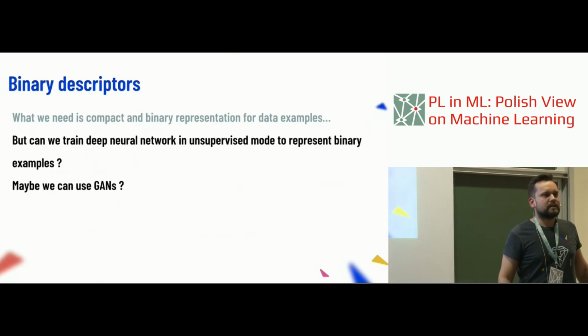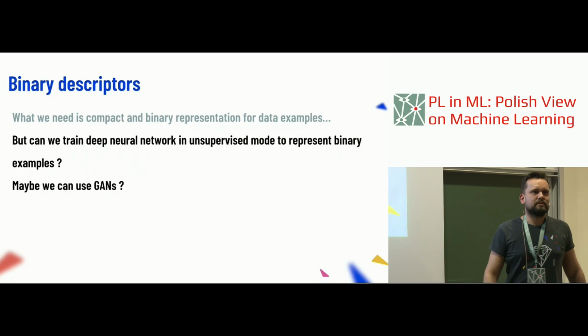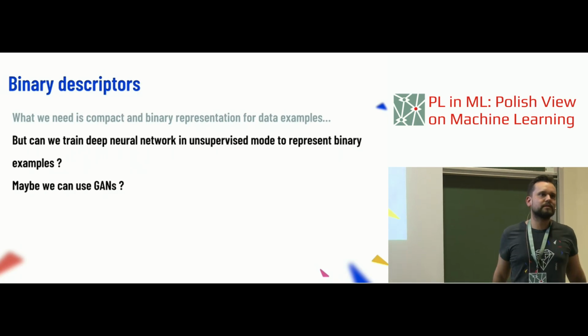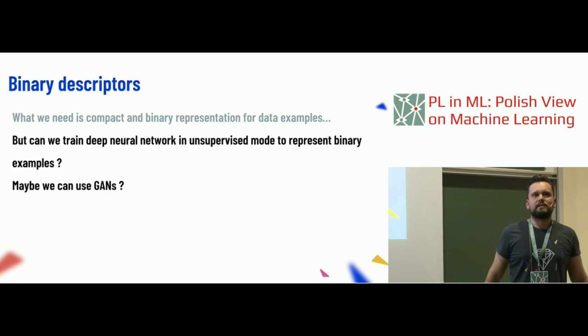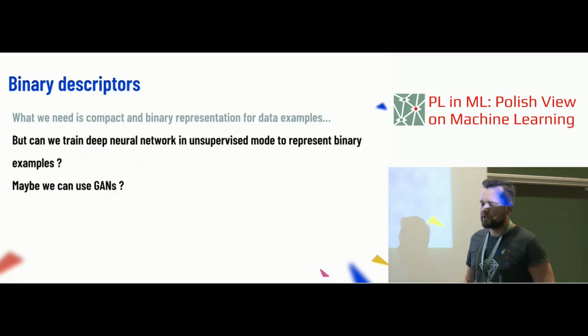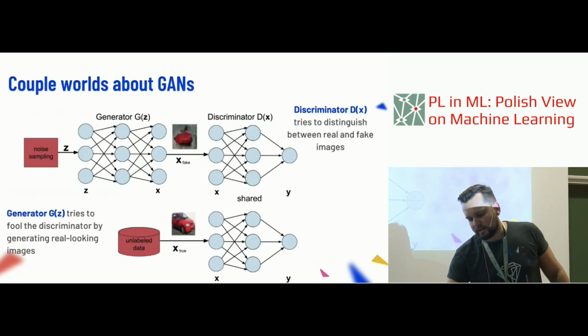So the question is, how can we define the loss function so that it would be beneficial in terms of learning binary codes? Tomek mentioned Siamese networks, it was one possibility. And in our work, we are utilizing the good properties of the discriminator that are obtained during the adversarial training. So particularly, we are using GANs and the discriminator, not the generator, which is usually used to generate images, as a network that is going to represent our images.